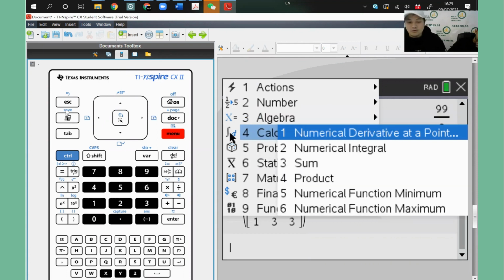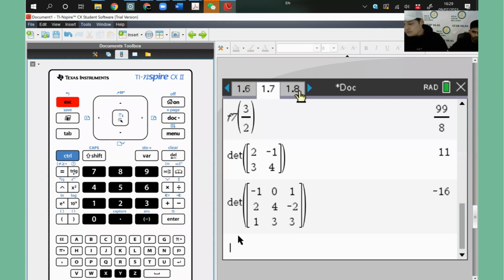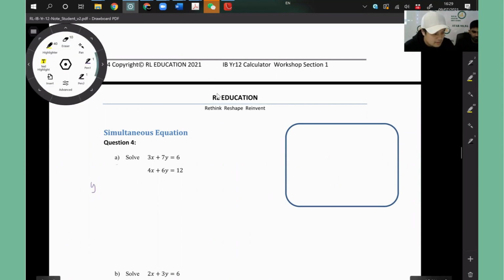So that's why don't rely on something that you can use right now but not in test mode, where you say my original method doesn't work, so what should I do? So how will you do this? Question 4, think about that. I don't want to do it by hand. I want you to do it by calculator. So one of the methods, if I want to do it by calculator, is to graph it, but I need to rearrange so that you got y.